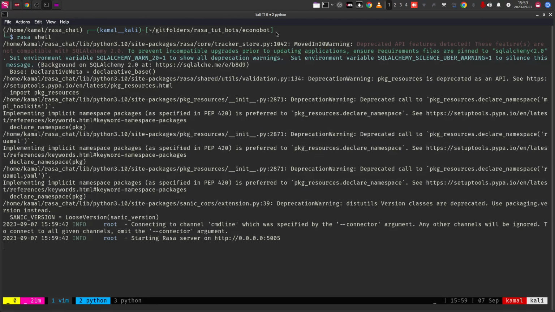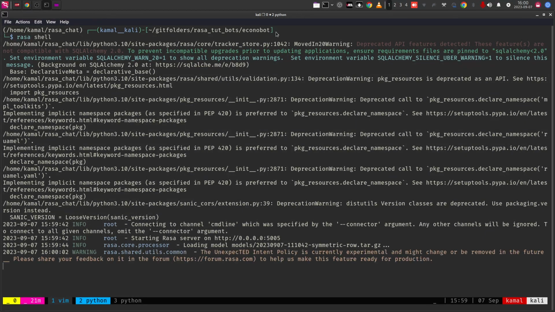This particular code repo will be shared with you guys in the description of the YouTube video, and you can review that and also practice it in your free time. Now we are going to see some of the actions that the Econobot can perform, and then we are going to see how this was coded in the backend and how the forms were used here.